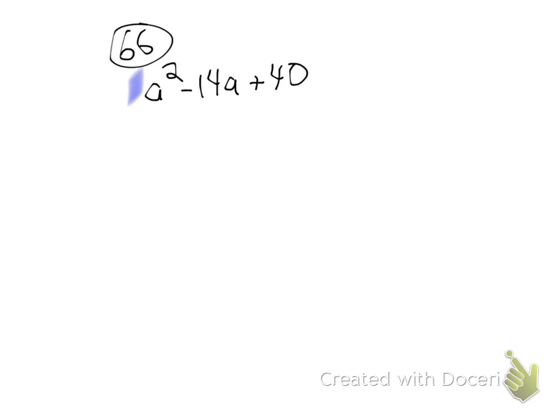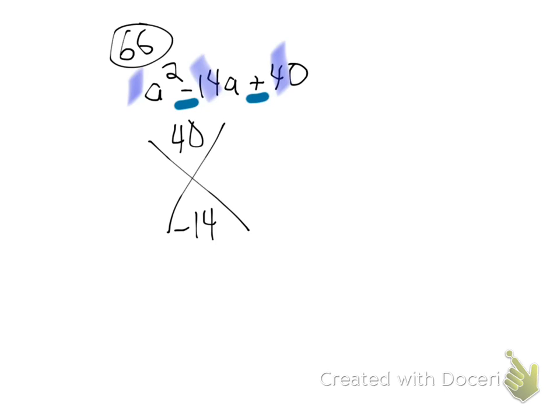So here's our A, which is a 1, and here's our C, which is a 40. So in our diamond, we do 1 times 40, which is 40. And then our B is right here, which is a negative 14. So we put a negative 14 here. So you want to make sure you keep the signs and everything correct there. The other little trick is if this is a plus sign and this is a minus sign, then this plus sign means both signs are the same, and then the minus sign says what sign it's going to be.